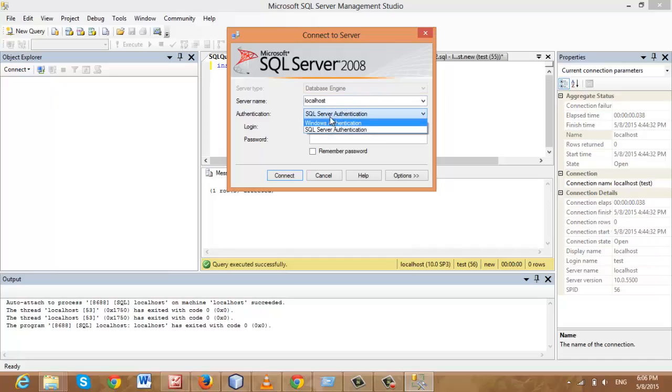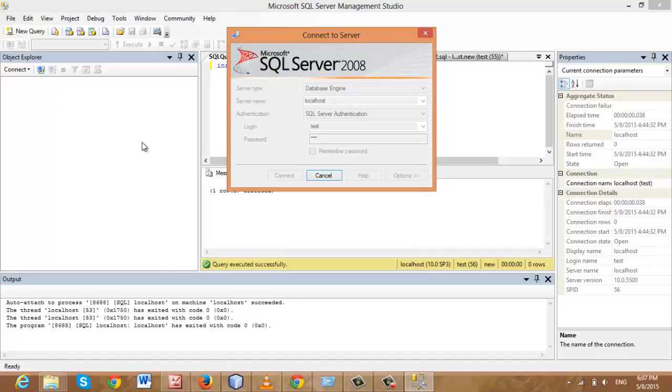If you want to connect through Windows authentication credentials, you will click here, or if you have an explicit SQL Server authentication, you go that way. I have created a user named test, and I got the password and I connect.